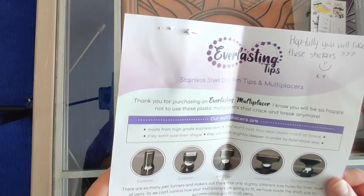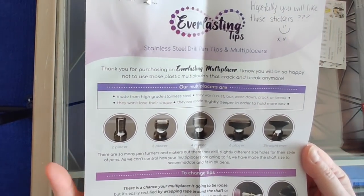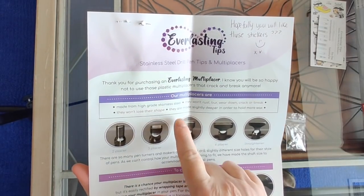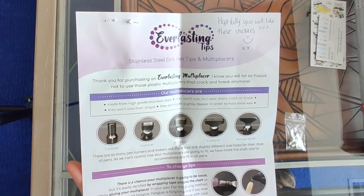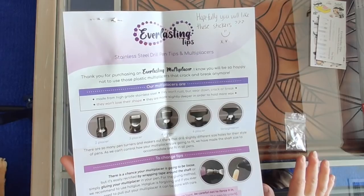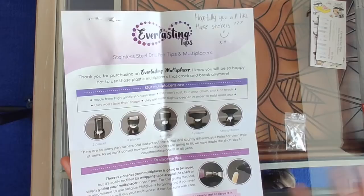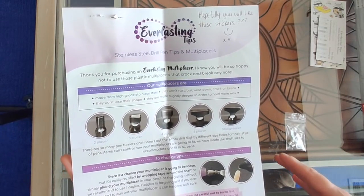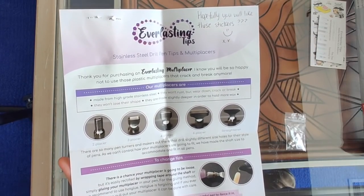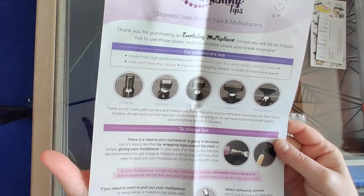Okay, so stainless steel drill pen tips and multi-placers. They are made from high-grade stainless steel that won't rust, burr, wear down, crack, or break. And I've been using mine now for, I don't know, months and months. I use them for pushing my drills around on my canvases, which used to always break my plastic tips. They don't do that anymore. I use them for placing, and I just love them.